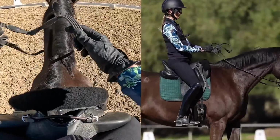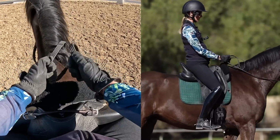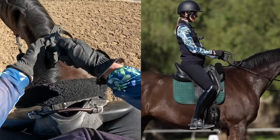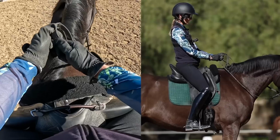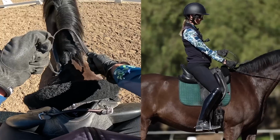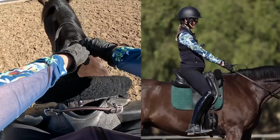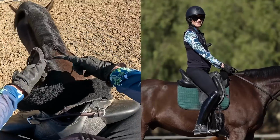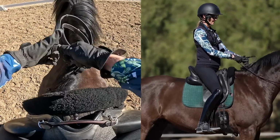Oh boy, I guess I should go over, I kind of missed a little step here. But when you shorten your reins, the most efficient way to do it is by having your hands help one another. So if I want to shorten my right rein, I put both my reins in my left hand. So I push here and then I slide down my right hand like this. And then now my right rein is short, but my left rein is long. So then what I'm going to do is put both reins in my right hand and then slide down my left hand. So I probably should have gone to that first, but that's the technique for how you shorten your reins, is with one hand helping another.